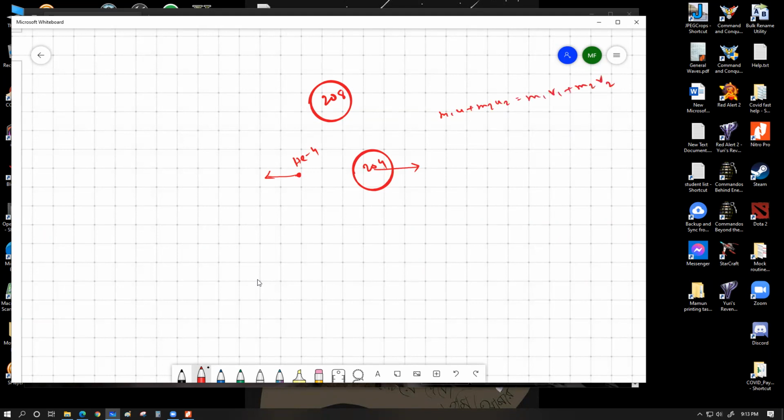Here, all of these variables u1, u2, v1, and v2 are vector quantities. Because we define this as conservation of linear momentum, we often don't show the vector signs, but they are all vector quantities. That's why we have to incorporate the plus or minus sign whenever two objects are not going in the same direction. If they are going in opposite directions, we use the minus sign for one of their velocities when replacing the numbers in the equation.